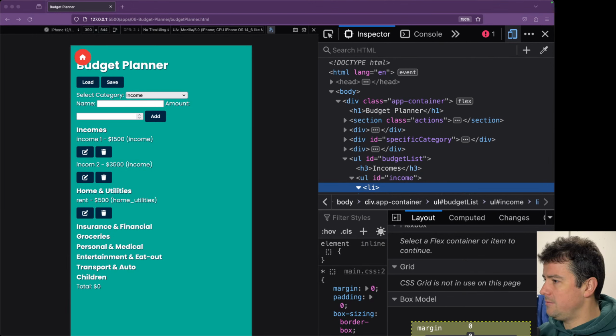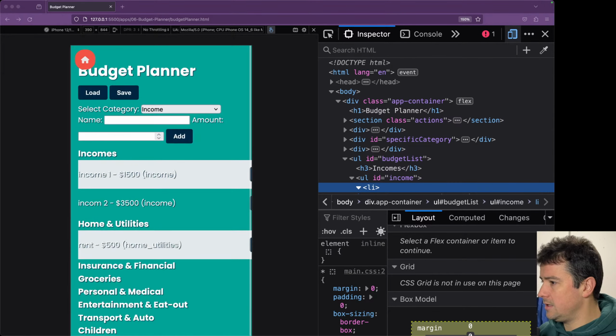But am I getting ahead of myself? I'm not even going to go into that so deeply. Shouldn't this have a name? No, because I'm only having LIs here. But I would like to add to this some kind of class. Okay, let's do it the barbaric way first of all. So in the UL, I'm going to think about classes later on. I have an LI, then this way.